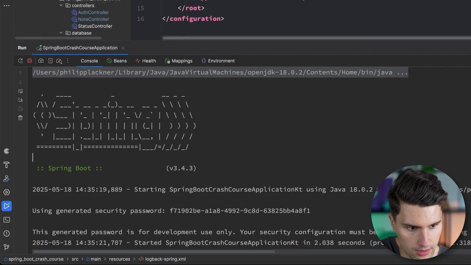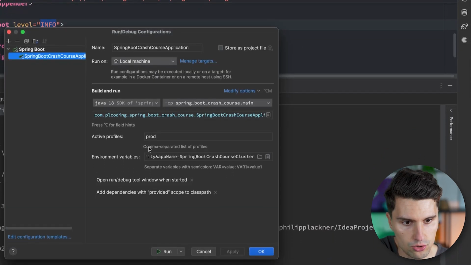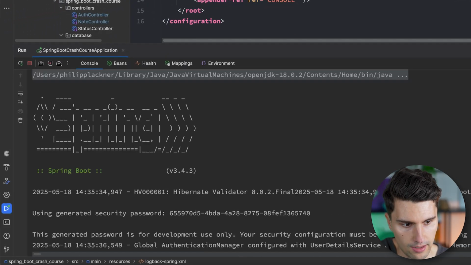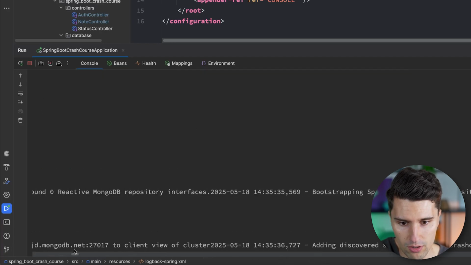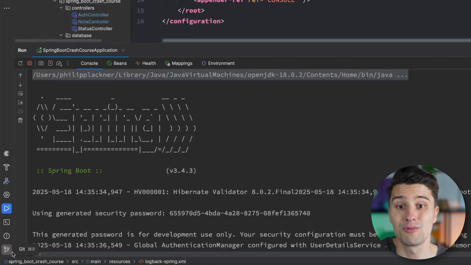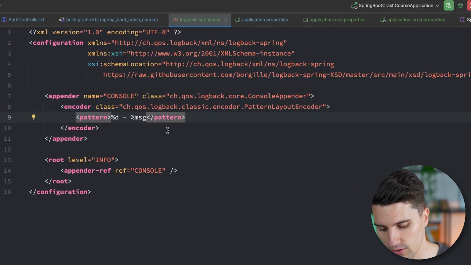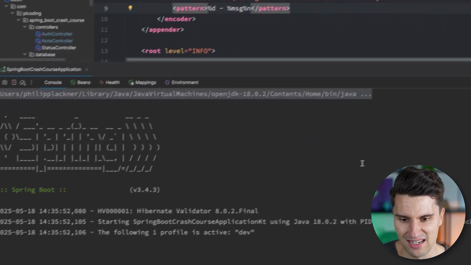We are still in production mode. Let's quickly switch back here to development, relaunch this, and that's interesting. What you see here is all of our logs are printed in a single line. That already shows that what we did is working. It's not what we intended, but it's because we forgot this %n, which will add a new line after the log. Add this and then take a look again.